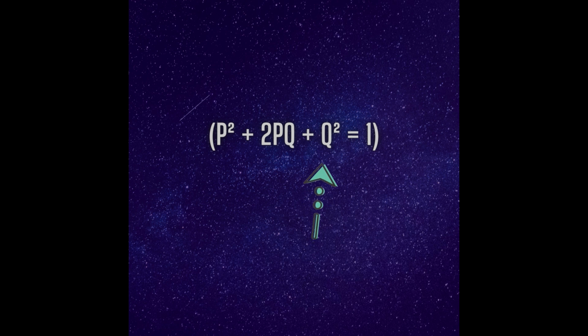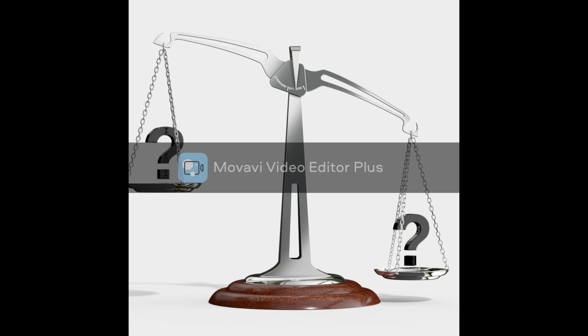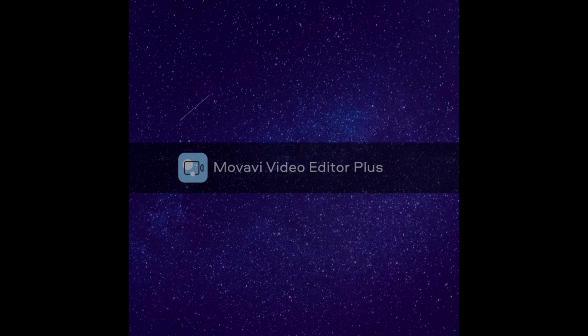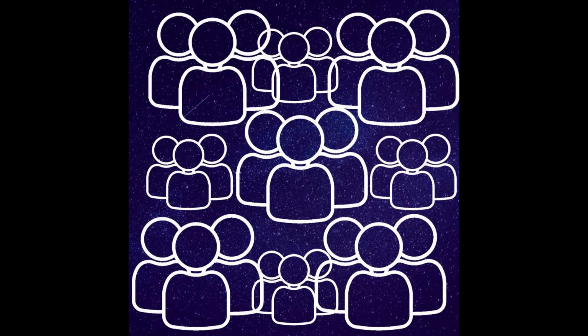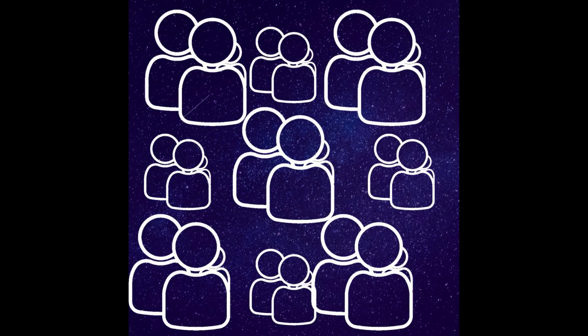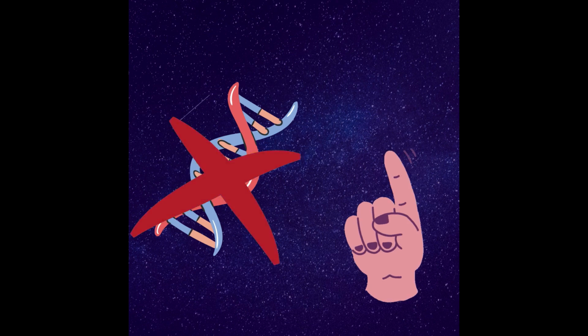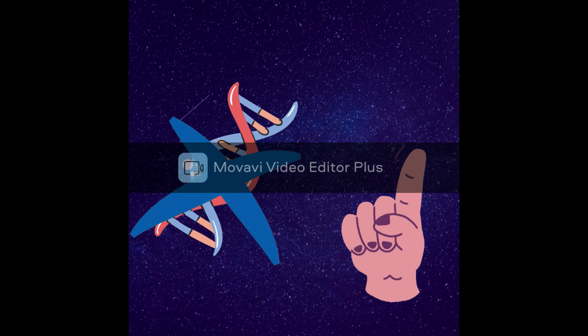Now that we learned what it is and how to calculate it, let's see what a population has to have in order to be considered in Hardy-Weinberg equilibrium. There are five conditions. The first condition is a large population, because it must be large enough that chance occurrences cannot significantly change allelic frequencies. The second condition is no mutations, to ensure that allelic frequencies remain constant.